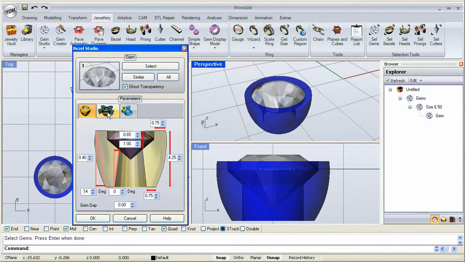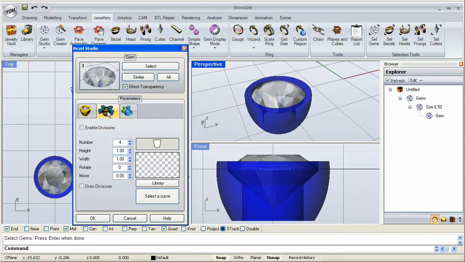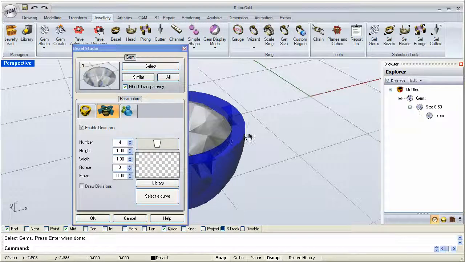Now, what I want to do is, now that I have this configured, notice that we have another tab here. And with this tab, I can enable divisions. When I do that, notice that this division that is shown here, the default shape, is shown right there. Now I can change the size, the number of divisions. Notice that now by default it has 4. So it's all very simple, right?